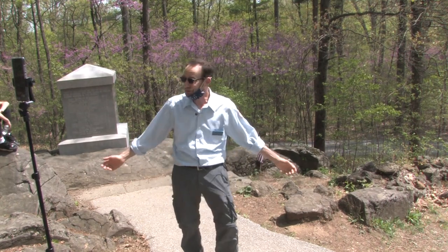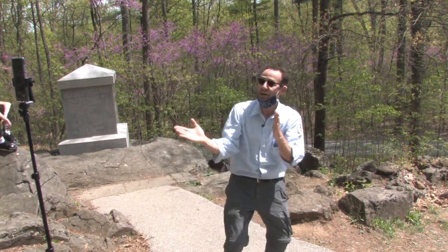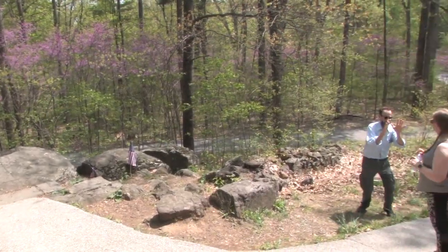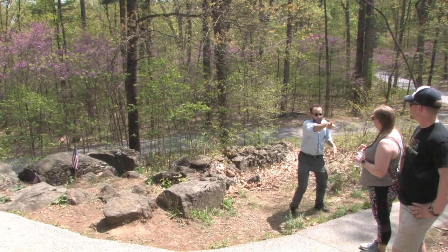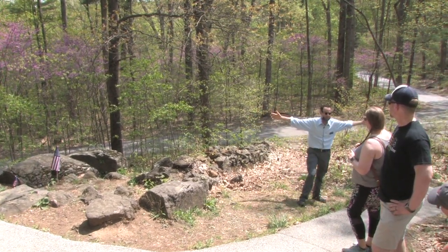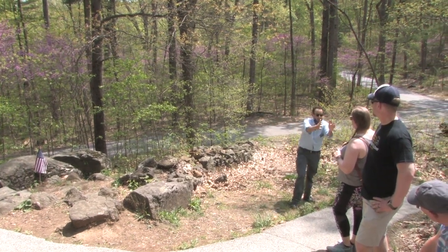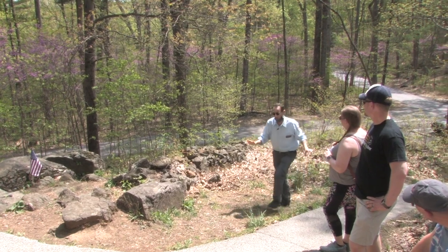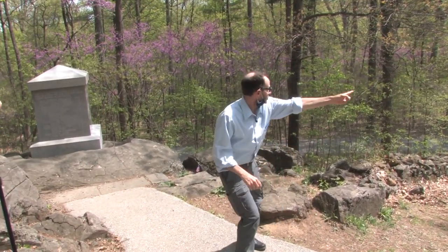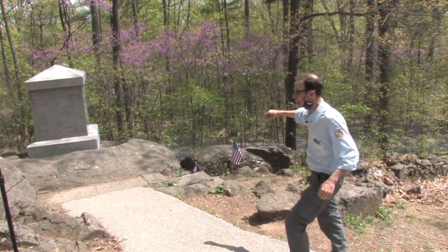Well, both sides know that the other side's going to do these things, right? You're always trying to get around the end of the enemy line, the flank. It's like doing this. Imagine if I come over here and I start shooting like this, okay? If I don't hit you, I'll hit you or you or you or you. Now imagine me with 100 friends, as if I have that many, that I really can't miss, okay? People who are flanked, that's what you are now, run away or get shot. It's that simple, okay? And even if it seems like they have a death wish, they don't. So Oates starts to move his men so that he can attack from that direction over there, okay?